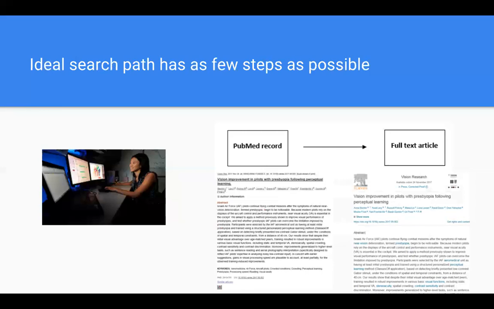Also, the view that we're looking at of this record is what's called abstract view, and this is not the default view. So when a user does a search, they'll just see the title of the article, and they won't even see that icon, so they don't even know if they can indeed link out to the full text article. So again, even if a user does everything right, there are still many steps that get in their way that they have to think about that is distracting.